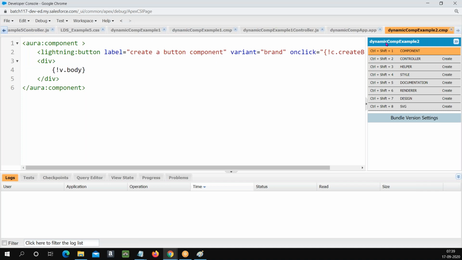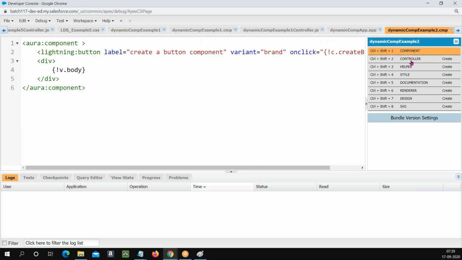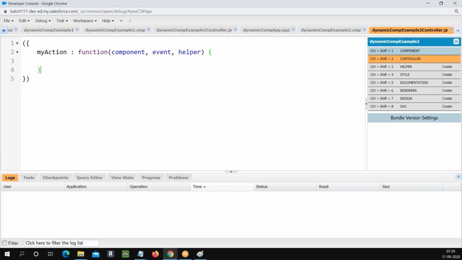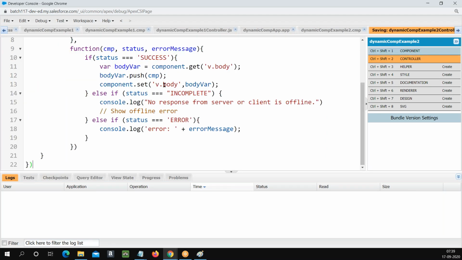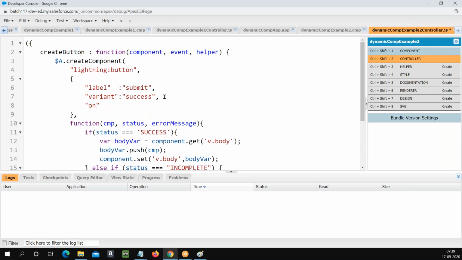So this is my component, and this is again my JS part. Now I'm going to include the action here. So component dot, you get the reference. That's the method.